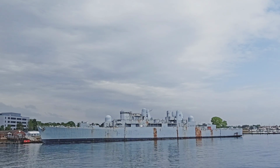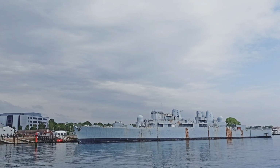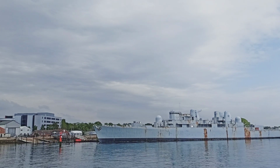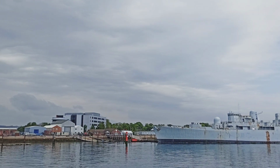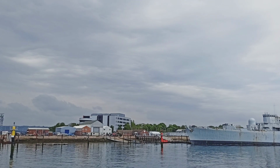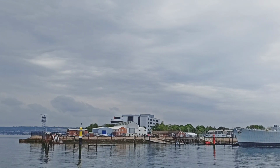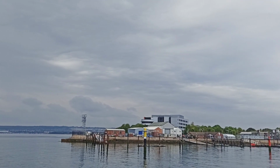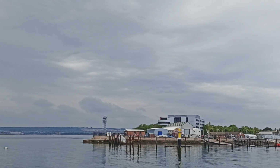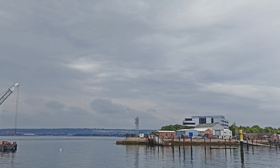Now we're just coming up to a barge that's tied up here to the right. And on the top of the barge is an orange crane. Now it doesn't matter where you are sitting or stood on this boat. When you personally get to the back of this barge, they just give us 10 seconds or so. Right, so the moment you are at the back of this barge, follow the water back.